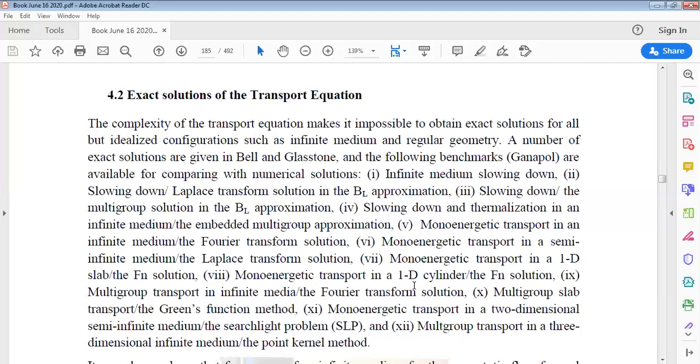Now, these are all fascinating things, because when you have a huge code such as MCNP, when you're a student, when you're starting your PhD, or doing your MS thesis, and you come across a huge code and huge problems, and you have absolutely no idea what the answer should be, this is the thing that you should be doing. You should look at benchmarks. When I was doing my PhD, this came to my mind: how would I know if I'm doing the right thing or not? So I started looking for benchmarks. And now lots and lots of benchmarks are available.